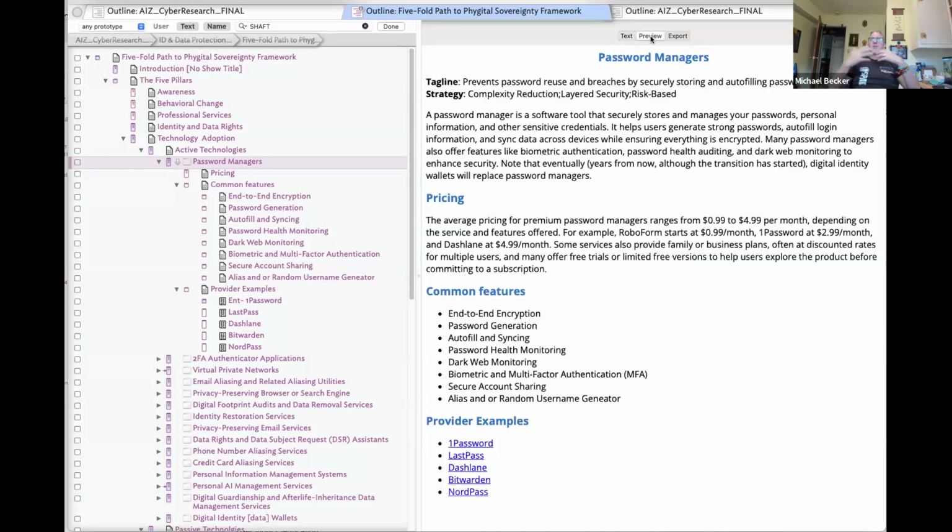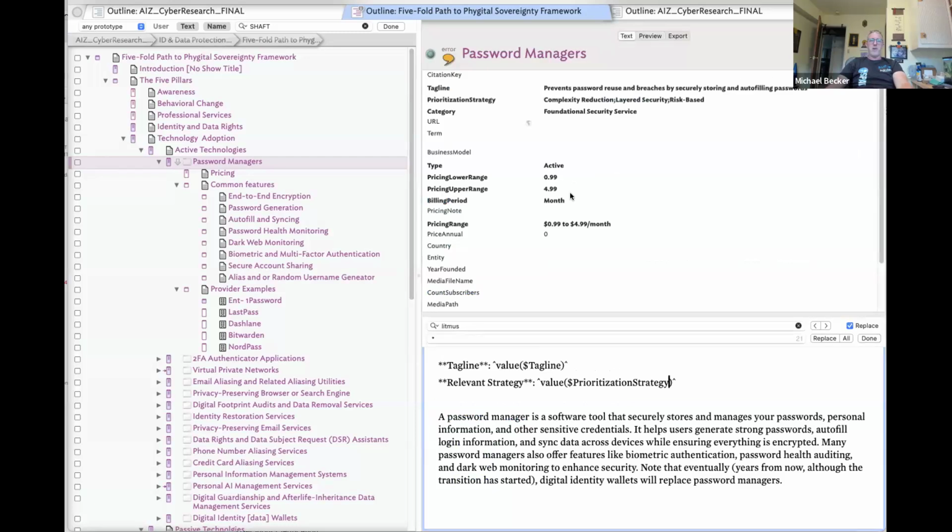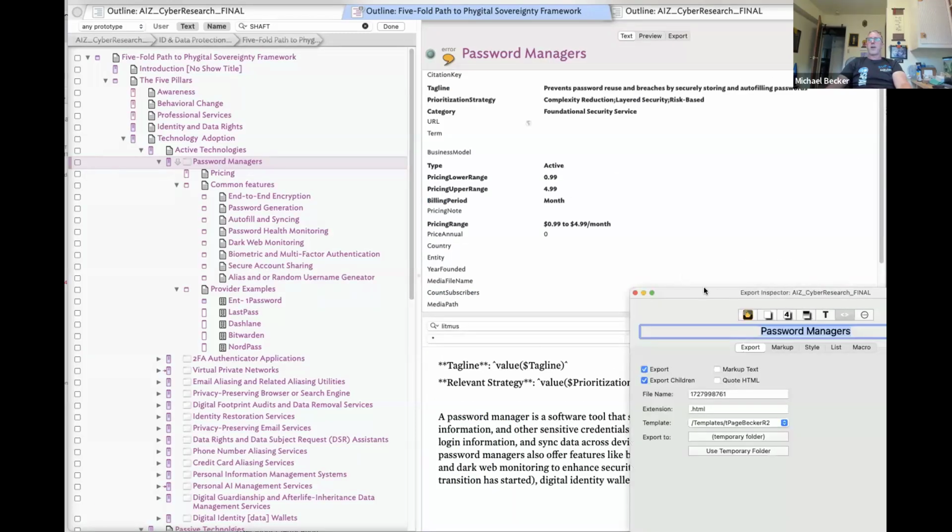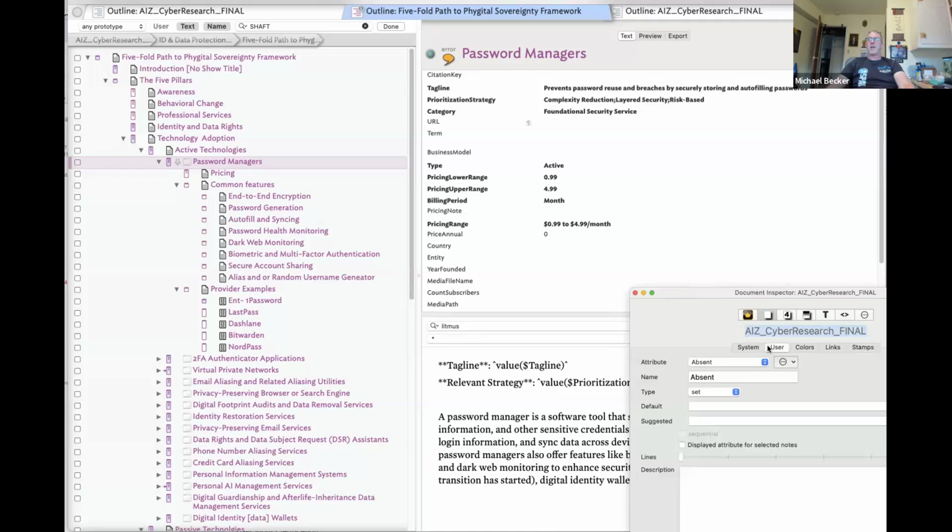Now this is interesting. So I've got my tagline, and then I do everything in Markdown. So I'll show you why this is not breaking. This is on the wrong line. And then you'll notice that I'm actually getting exactly the value of that attribute. And you'll note, if we look here, I'll show you how to, I won't say fix it, but I'll show you how to address that.